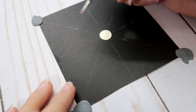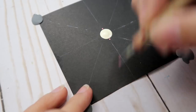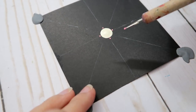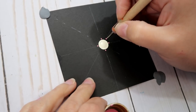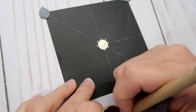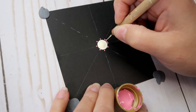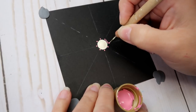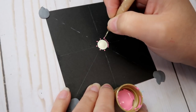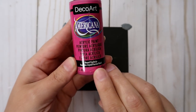The next paint is called Bubblegum Pink, an Americana paint from DecoArt. I'm using my size one nail stylus dotting tool — size one is my very smallest and size five is my very largest. Place a dot on each guideline: top, bottom, left, and right, then one dot right in the middle of each of those. Then place two dots in between each of those, for a total of 24 dots going around your center dot. Get your dots as close as you can without touching the center dot, and if you're just starting out, do a couple of practice runs.